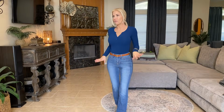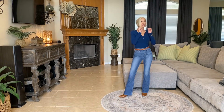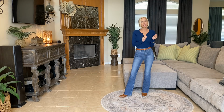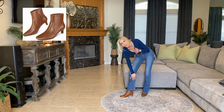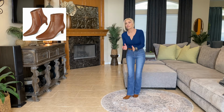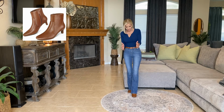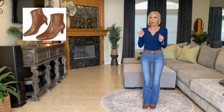Okay, before I take this outfit off, I just wanted to show you these boots because these are brand new, and y'all, they have got to be the most comfortable shoes I think I've ever worn. I feel like I'm wearing flats because it's such a tiny little kitten heel, so you still get something a little bit more elevated than a flat, but it has the comfort of a flat. There's so much room on the inside, even though they're like a square pointy toe. I'll put a picture of them right here.